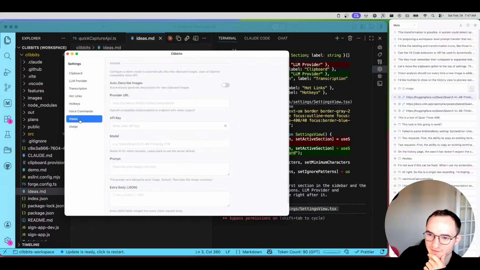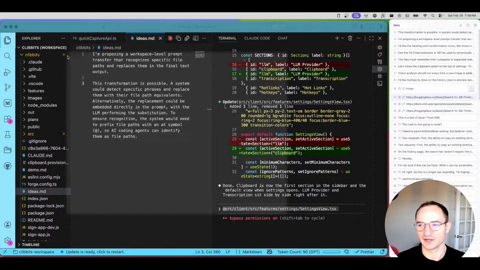And I also see that the vision thing is here. All right, so we're getting close. We're having a bunch of stuff going on. I have to, one, move this vision thing up so it's next to these two options, just because that's all your AI stuff. So let's do that first.